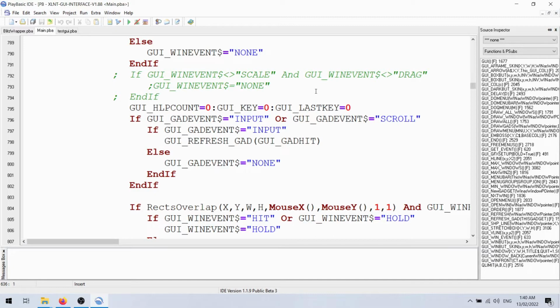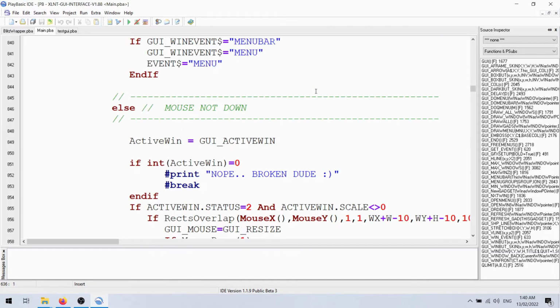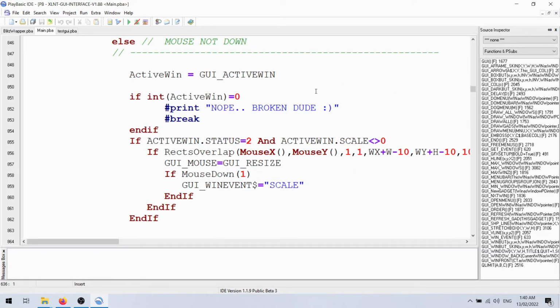If WinGUI event is not scale and not drag, do something else. Mouse down, active window, G, active win scale. Okie dokie. GUI mouse resize event in scale.